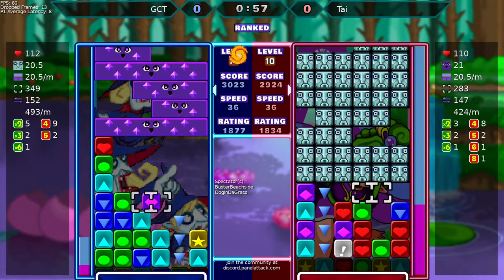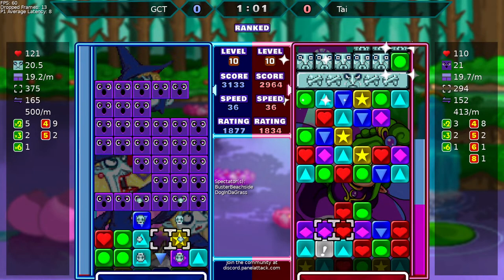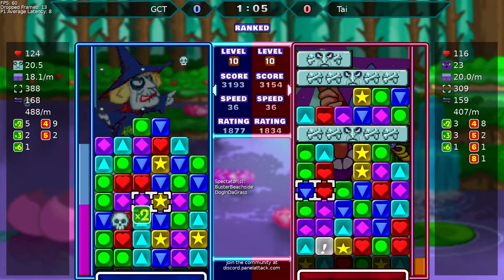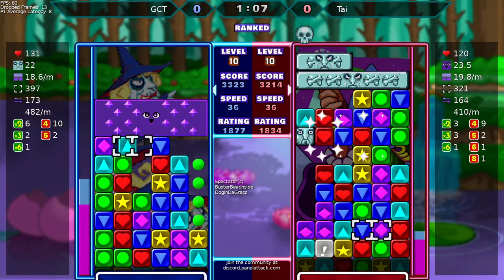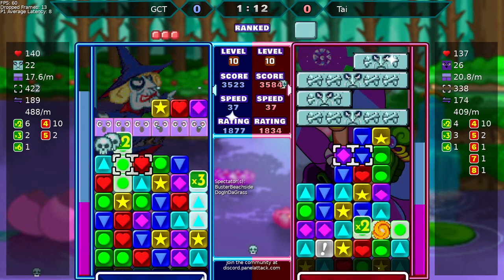Oh, that was close for Ty, but he manages to make the clear. GCT not quite topped out, but he's also playing very low. But with all of those combos he just popped, he has a lot of resources on board.